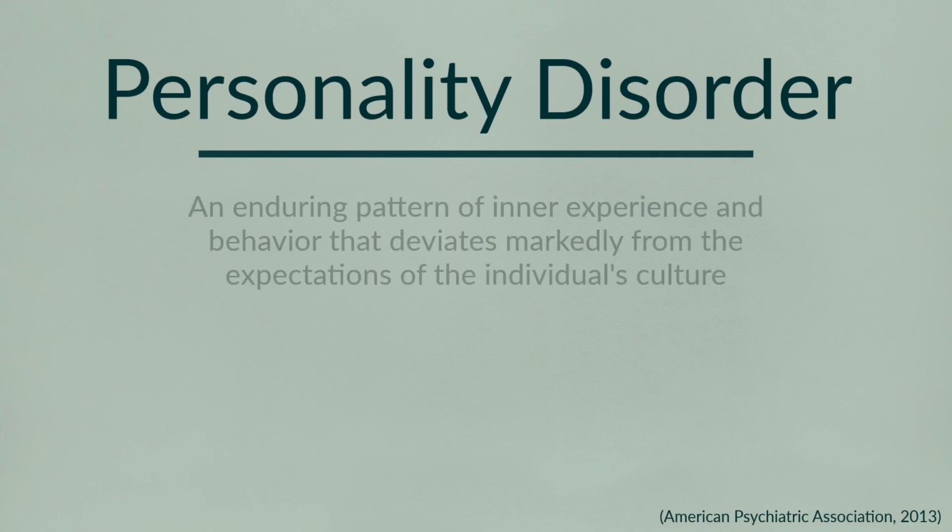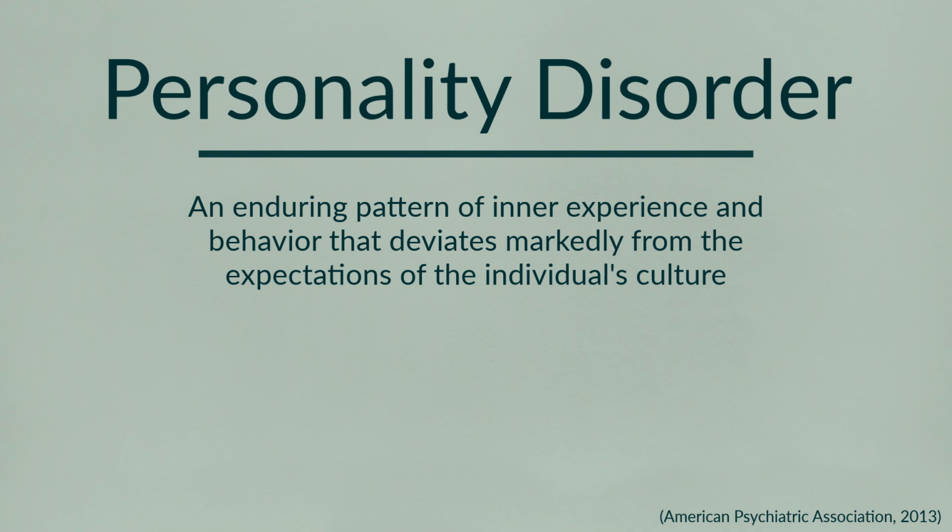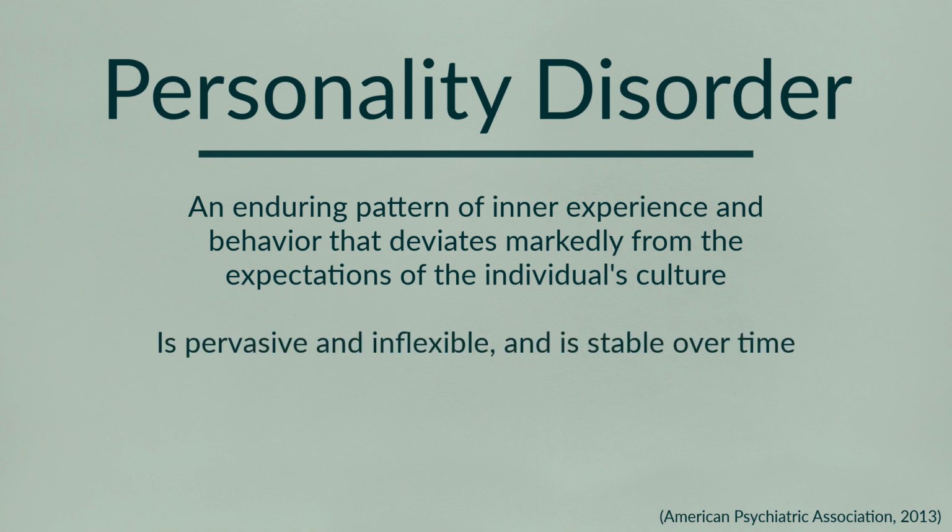But how we want to think of a personality disorder is, and this is a definition, it's an enduring pattern of inner experience and behavior that deviates markedly from the expectations of that person's culture. And it's pervasive and it's inflexible. All right, so it's a very stable condition over time. It doesn't tend to move around a whole lot. And then crucially, it leads to distress or impairment.